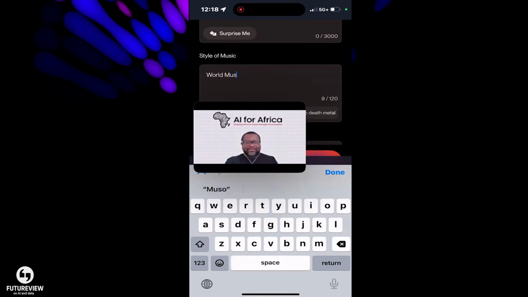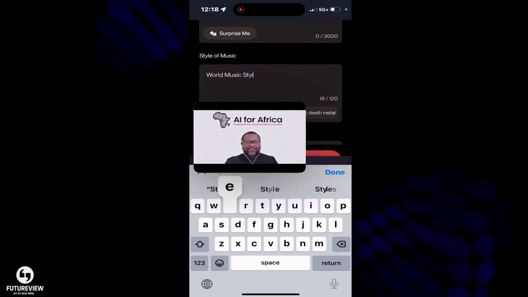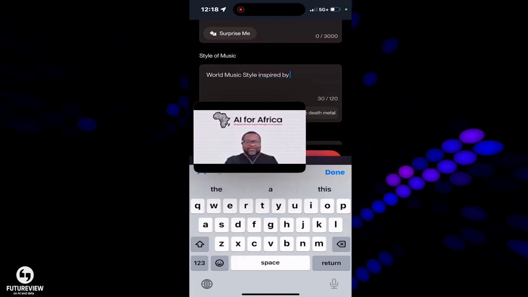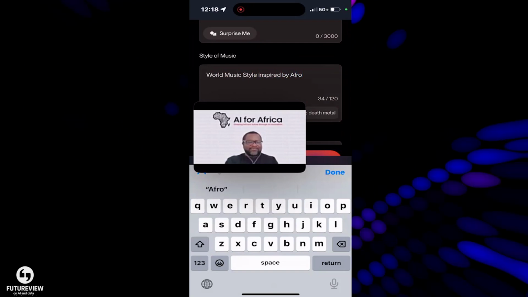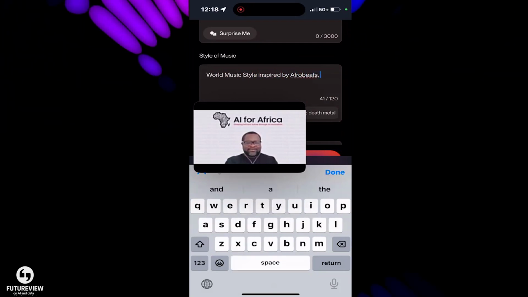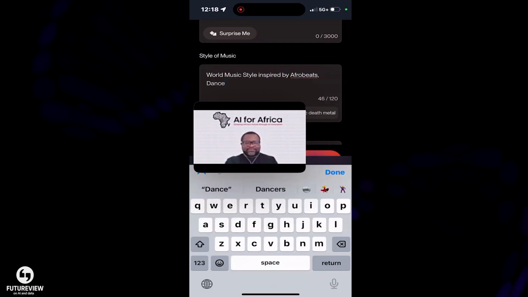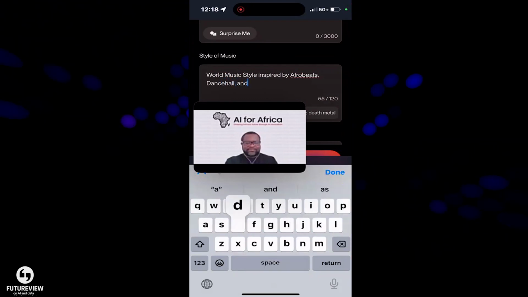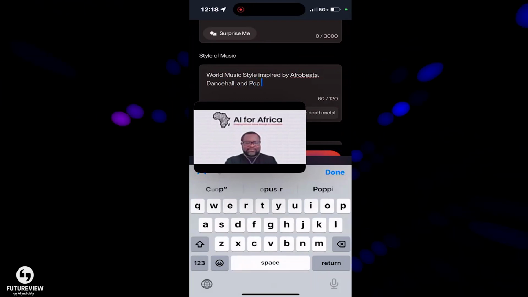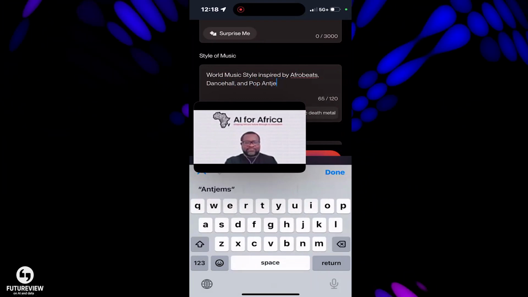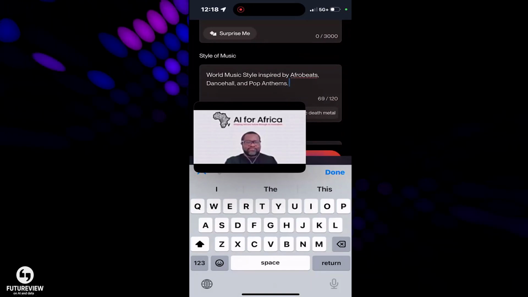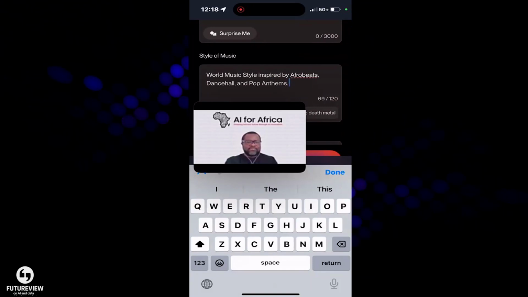But so we'll do it kind of in a world music style. So we'll tell it world music style inspired by Afro beats, dance hall, and pop anthems. Do you think there should be male vocals, female vocals, or both? Both.